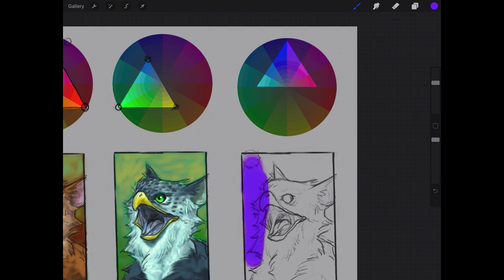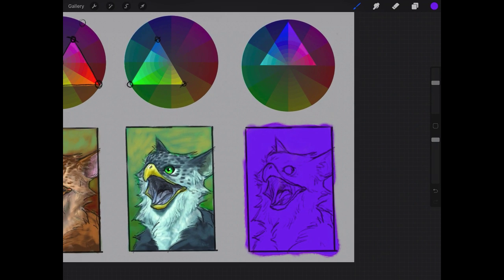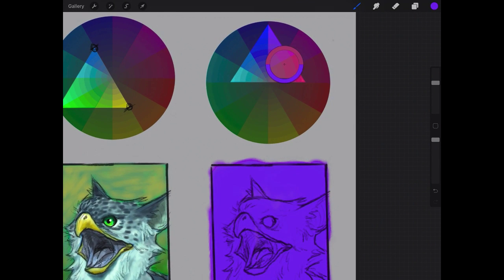So you don't need to go super opaque. You can kind of let a little bit of the color show through as you paint. And right now I'm going a little bit sloppy because I can just come through and erase the outside edges of this once I've got it painted in there. So there's a background color.